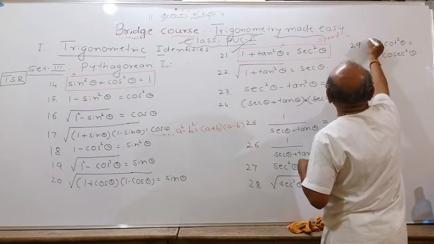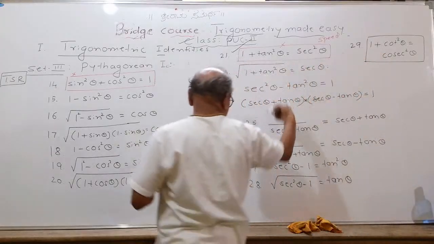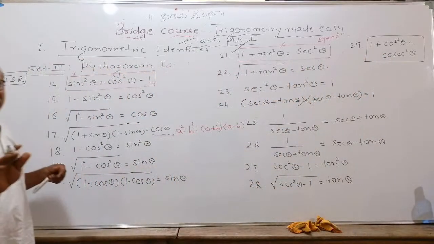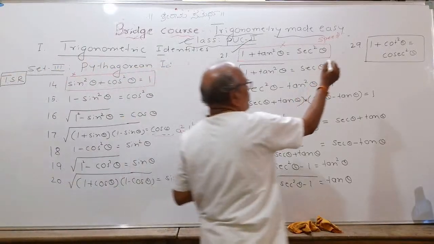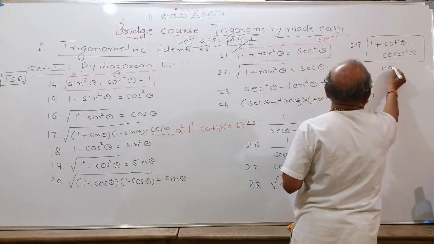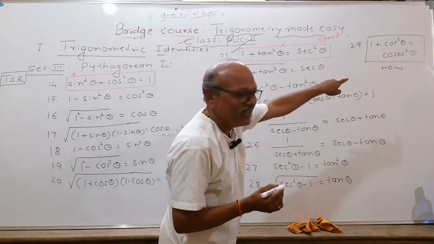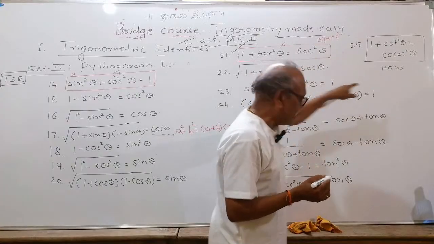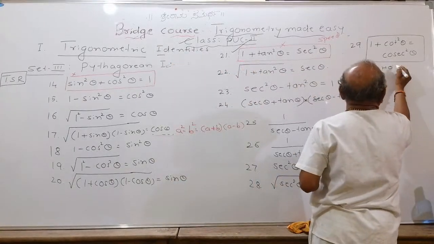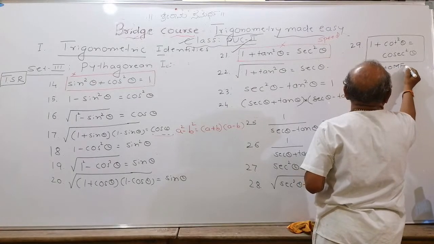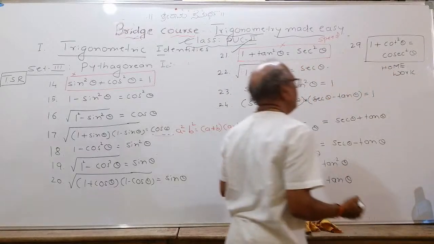Only remembering this identity will not improve your application skill of trigonometry. This is the main thing in trigonometry. And homework to you is like I prepared, only replace tan by what? Cot, and sec by what? Cosec. Try to list them by the time of homework. This is homework to you. We'll continue in the next class from this point. Clear?